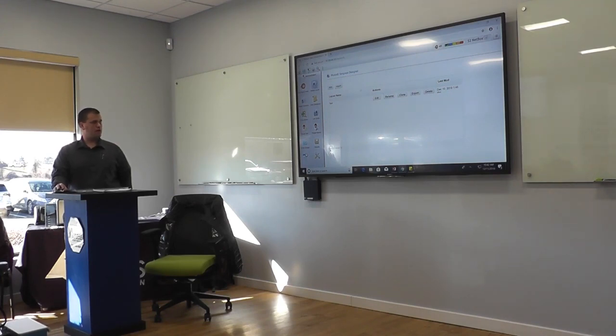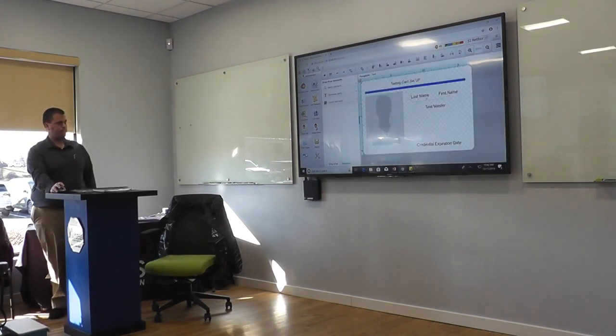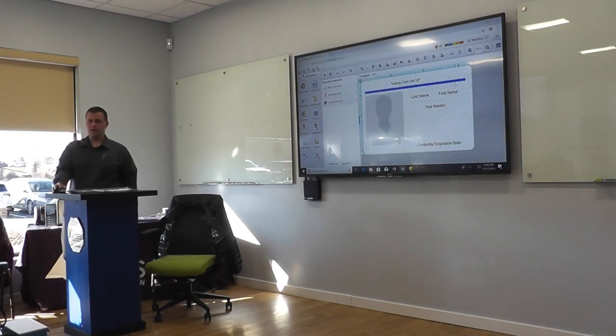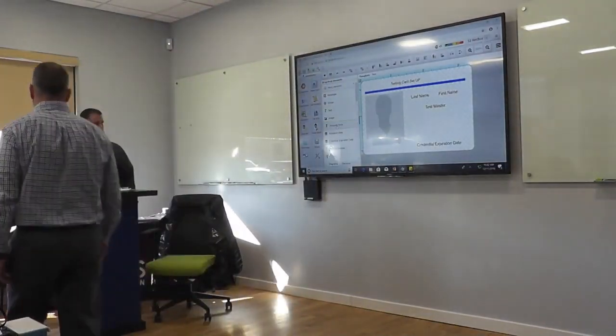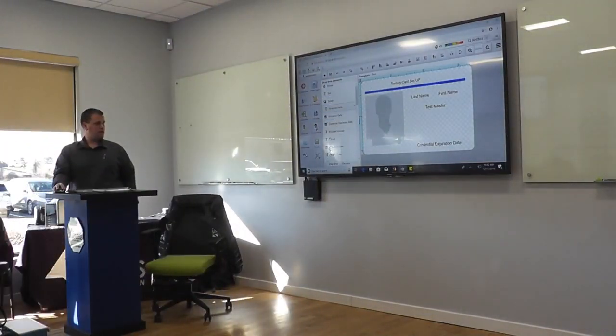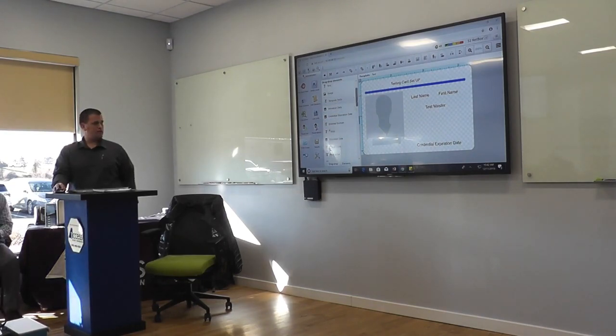So if you had badge layouts in the system, it's going to list them all here. So there's one in here. You can click edit. So this is where you could configure your badge layouts. You can bring in different elements, shapes, static text, images, static images, and then you have your template fields here, which are dynamic.